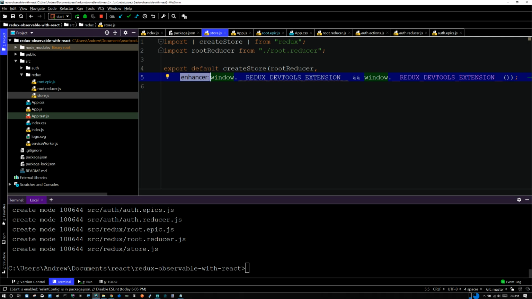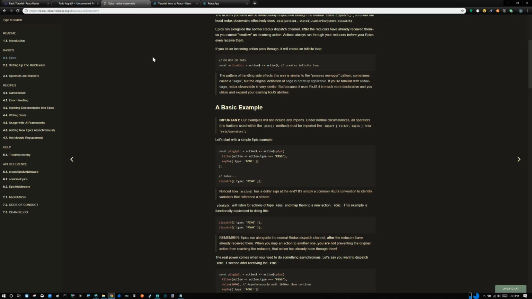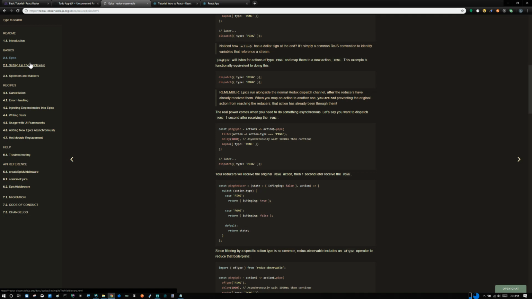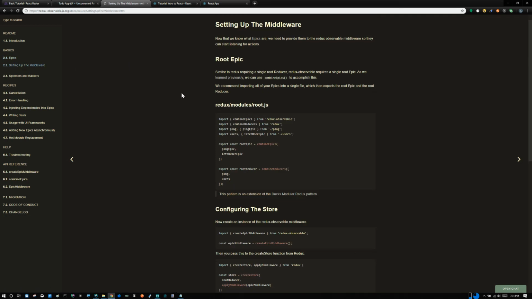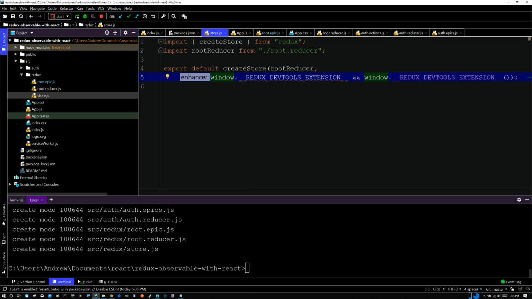It's all documented in the Redux-Observable page. But yeah, like down here, in configuring the store, which is what we're about to do right now. So it's just a bunch of arbitrary seeming commands. So just bear with me while I get this entered into our application.